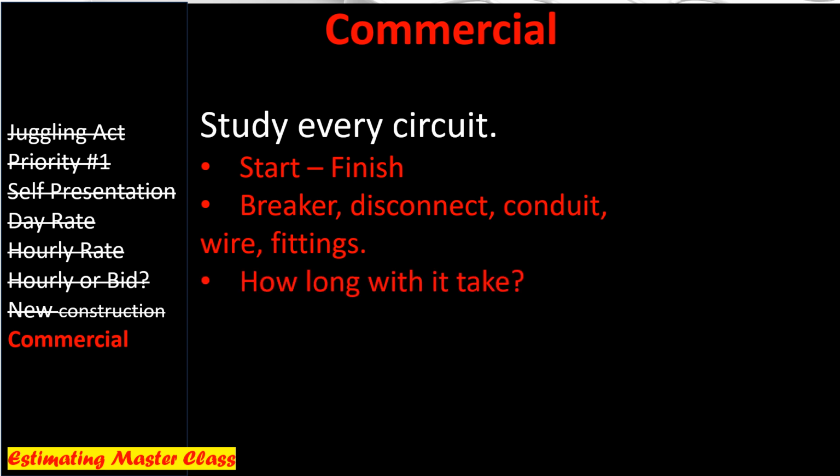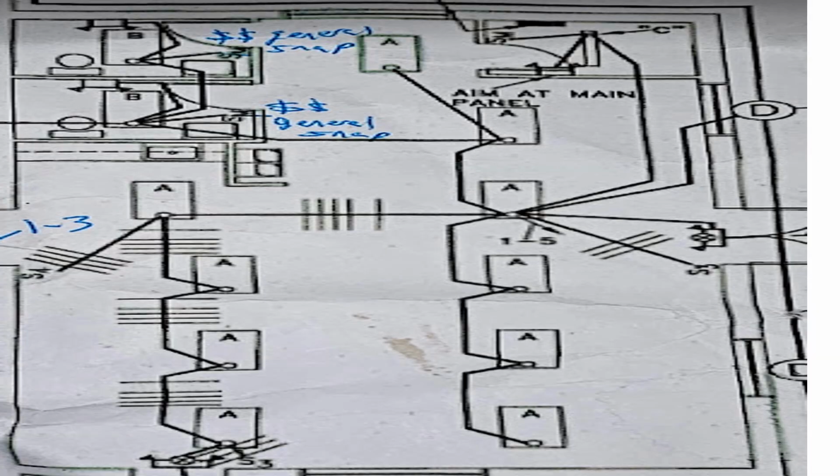Then we need to look at how long that will physically take to install that circuit. And then we need to pan out from 30,000 feet on each individual circuit and then also on the whole project. And I'll explain more what I mean about that as we go through this video today. First thing I'm going to do is bust out the plans, and we're going to take a look at the 4 major components of a set of plans, and then I'm going to show you how to take each individual circuit, write it down, and make sure that you don't miss anything.